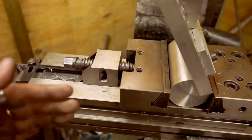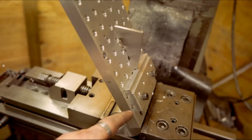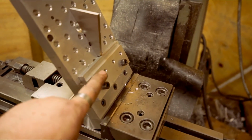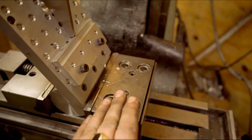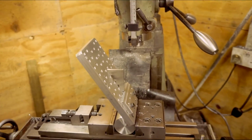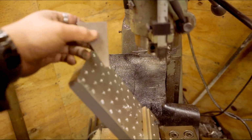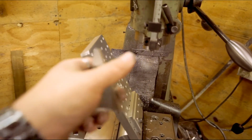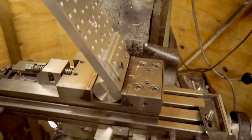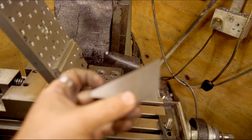You need the vise trammed in, obviously. With this plate horizontal, you need to tram this in to make sure this jig is trammed in on the y-axis, and also, if you haven't got the work height like I haven't, hook an angle block on the top. You can get square blocks, can't you? And you've got the actual angle cut into the block, so you can use it to hook, or in a vise, set your part up so your part doesn't just slide straight down the angle block while you're trying to clamp it.